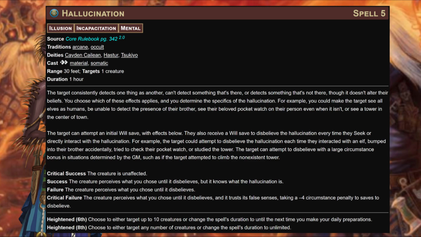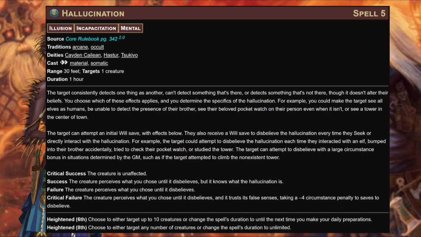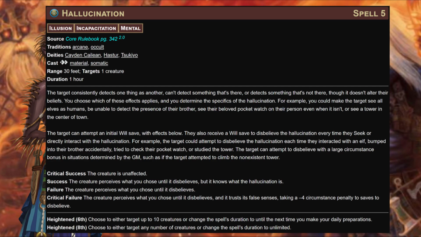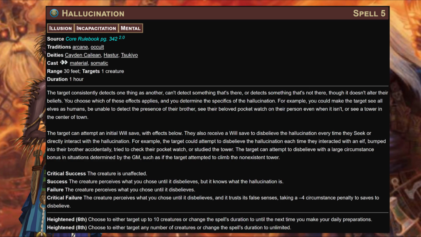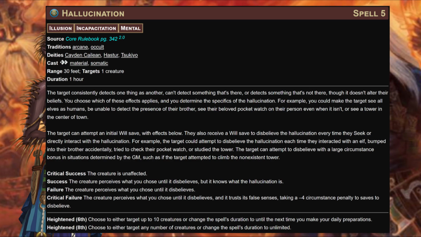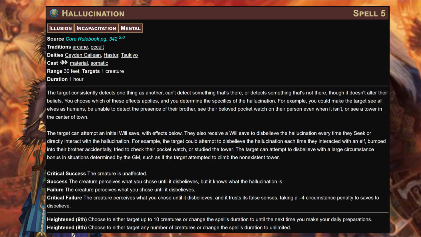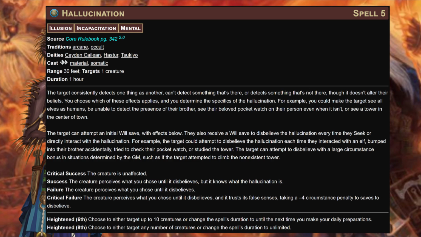In a very similar vein, Hallucination, for two actions. The target consistently detects one thing as another, can't detect something that's there, or detects something that's not there, though it doesn't alter their beliefs. You choose which of these effects applies, and you determine the specifics of the hallucination. For example, you can make the target see all elves as humans, be unable to detect the presence of their brother, see their beloved pocket watch on their person even when it isn't, or not see the quills sticking out of their chest. Am I maybe leaning too hard into this?